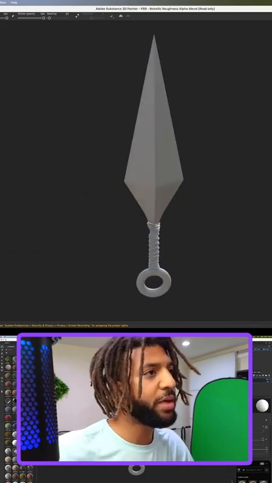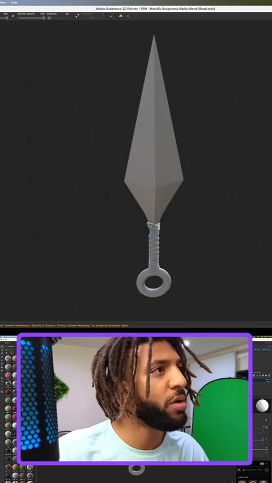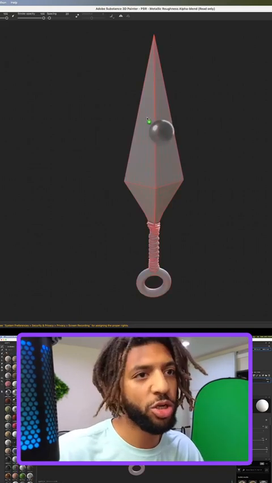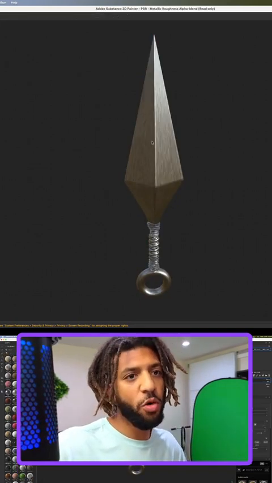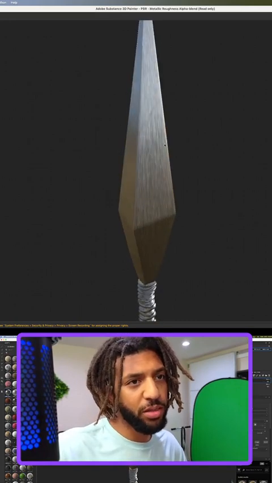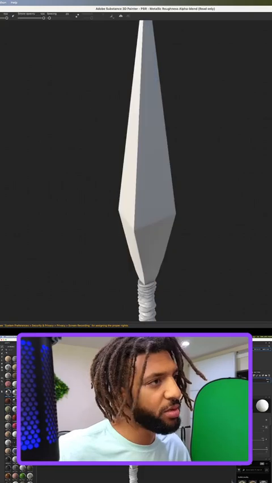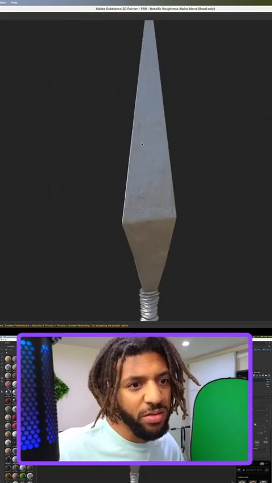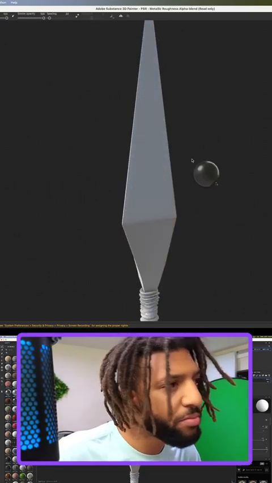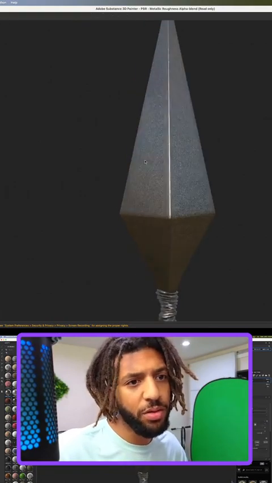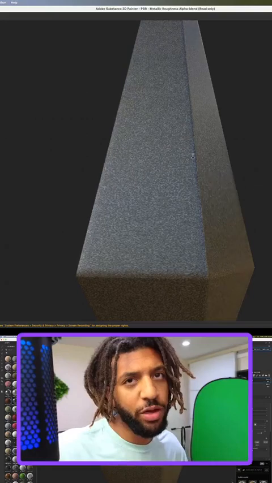So the first thing I want to paint is that metal. I'm going to go to my metallic shaders and just throw on some metal. Already that looks pretty good, but I want to make it better. Let's try metal foil. Nah, let's try maybe some stainless steel. It's a little too flickery.